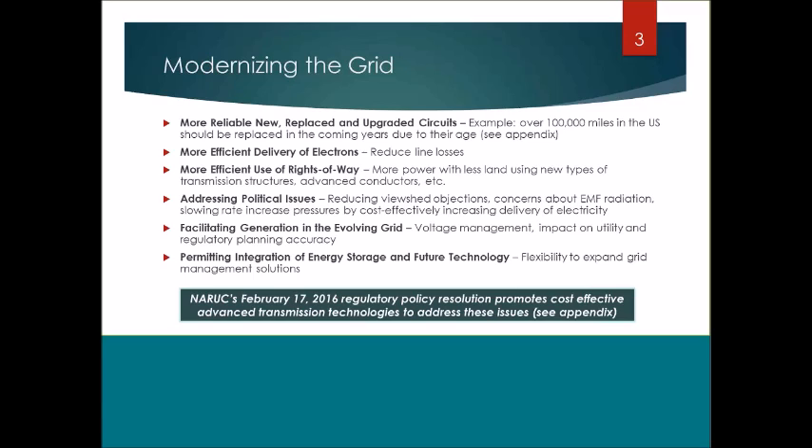This is both a challenge and an opportunity. It's an opportunity to rethink the grid and build transmission and distribution infrastructure that can be significantly more efficient than what we've built in the past. Rights-of-way for electric transmission lines can be difficult to find and route, but we have 200,000 miles of high voltage transmission in the US already — so how can we best reuse or repurpose that existing right-of-way to increase capacity and efficiency without impacting communities?